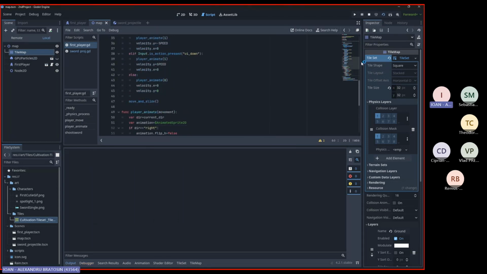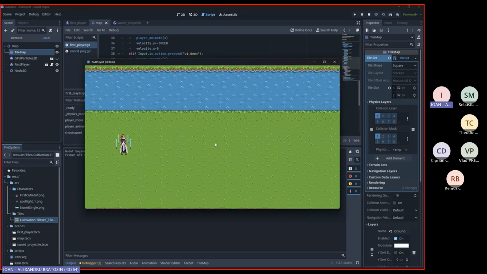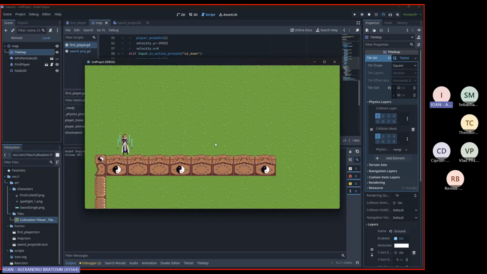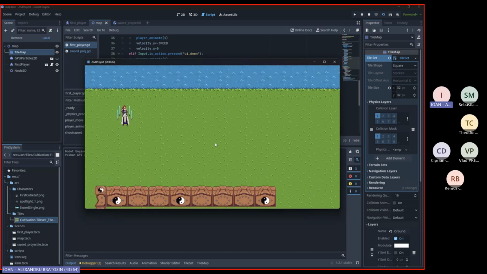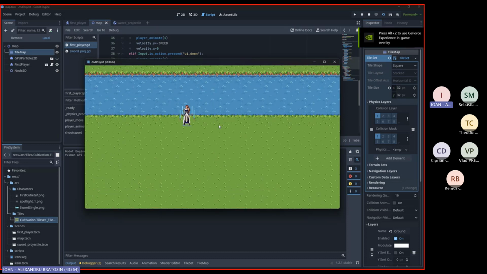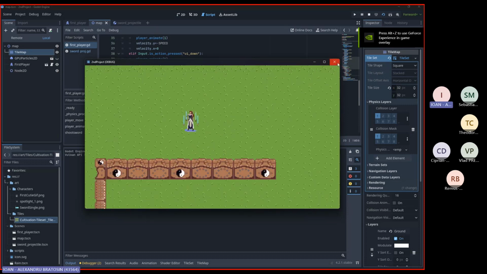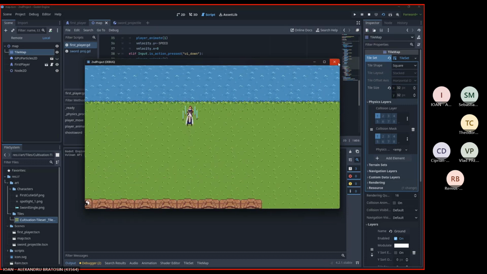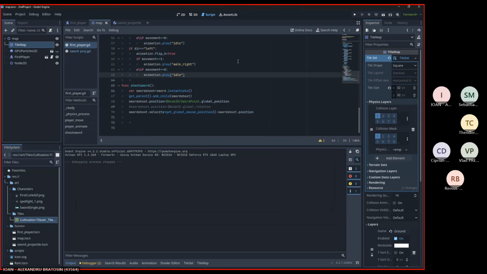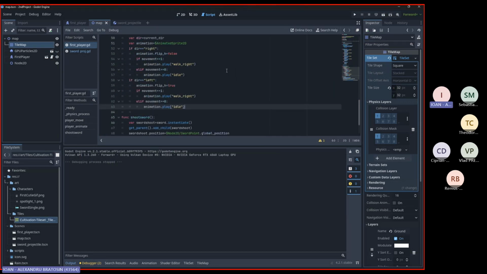There's a bit of a little bug because if we try and start from the beginning to move up or down, it does not animate. Why? Because it has no right or left added, no direction added. So what can we do?